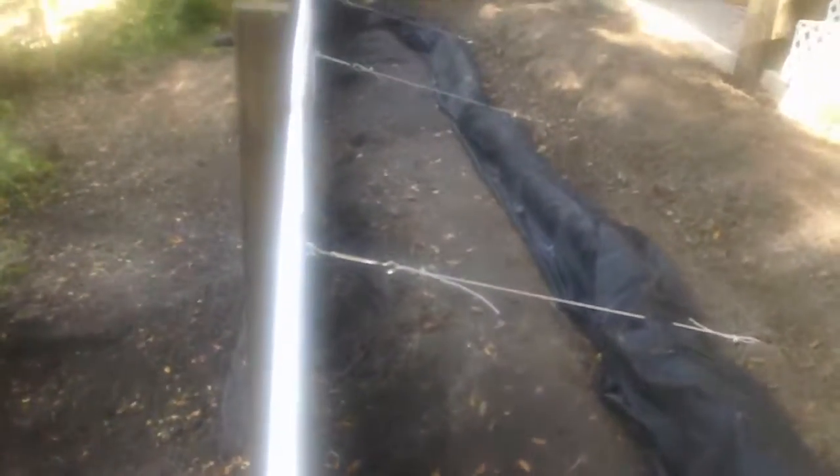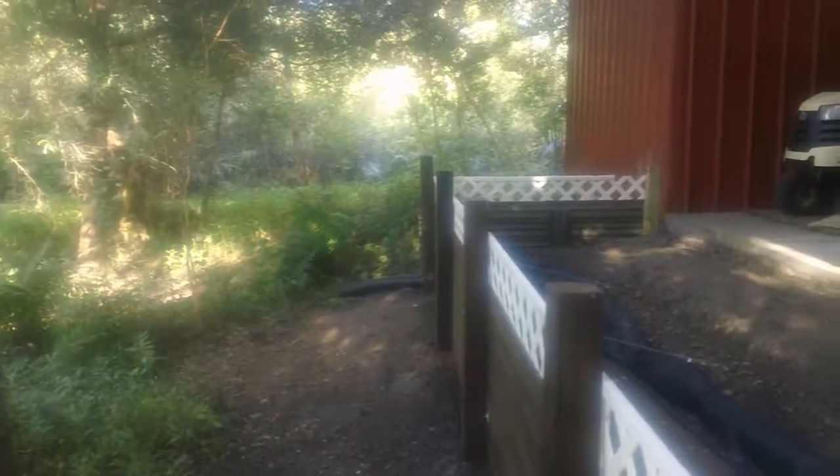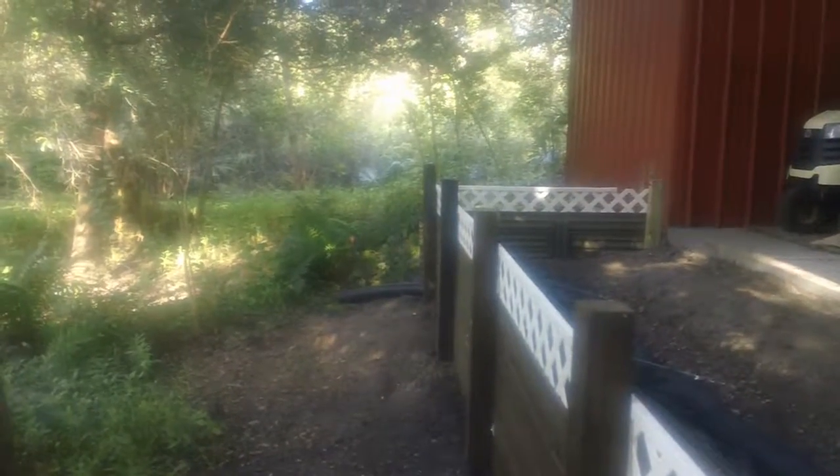And again, you can see there are the turnbuckles. I still have a little bit of play, about another inch, but I really don't need it. A couple of them are pretty tight. I may tweak them Friday or Saturday when we're out here. But as you can see, that's a really nice straight line. And you can see where the pipe comes out both ends now. So it really doesn't matter how level it is, and it's really pretty level all the way throughout. Since it's perforated pipe, it drains anyway. You don't have to worry about holes up or holes down. And bottom line is that it should do the job.